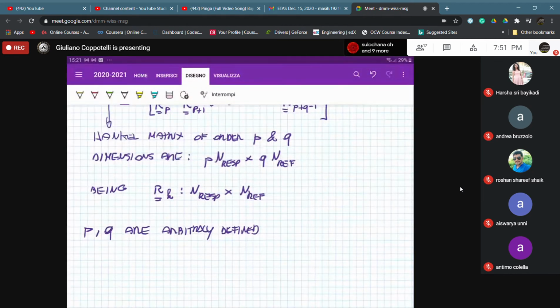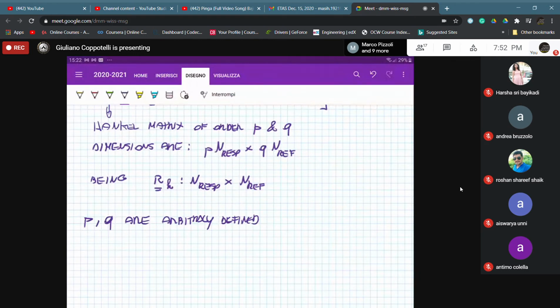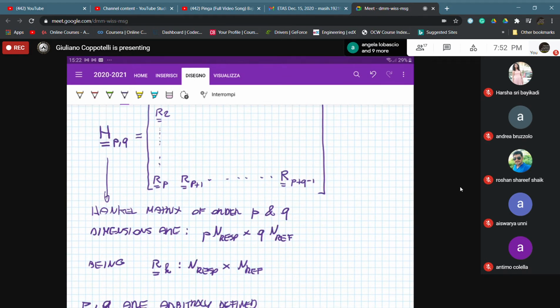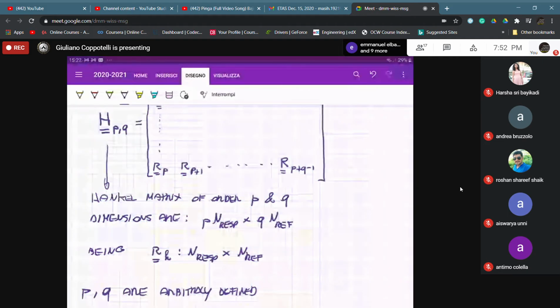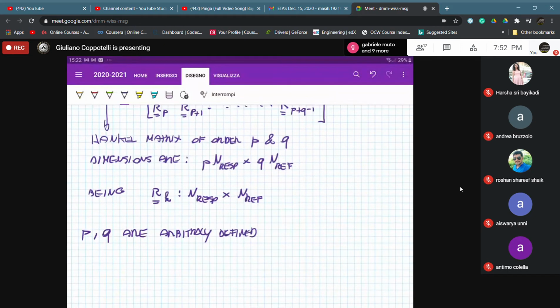Okay, however, it's up to you to define these reference channels. For sure, there should be some channels that are characterized by low noise and that are significant for your response. So, because you know these time responses, you can build your HPQ matrix, that is the Hankel matrix of order PQ. By the way, the order PQ is completely arbitrary. We will see later on some rule of thumb in order to choose your P and Q, but however, they are arbitrary.